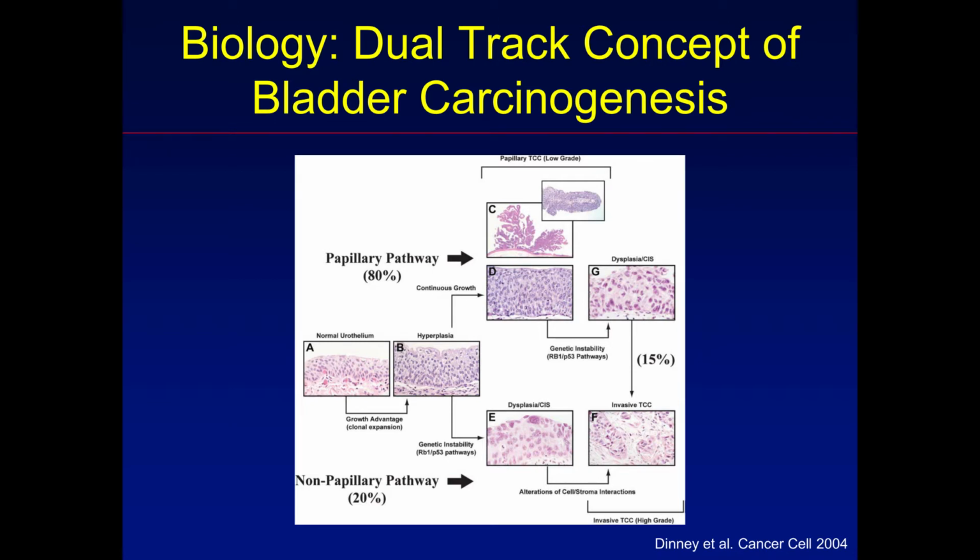We looked at cancers, and it appeared there was a group of bladder tumors that appeared very papillary. By the word papillary, it means they look more like a cauliflower, more like a polyp, kind of like a colon polyp that could be resected easily with a surgery. We noted that a lot of these tumors, 80% of them, were what we were finding up front and had a high likelihood of recurrence, but a very low frequency of progressing to more advanced and more aggressive disease, or the disease that has a higher likelihood of taking a person's life.